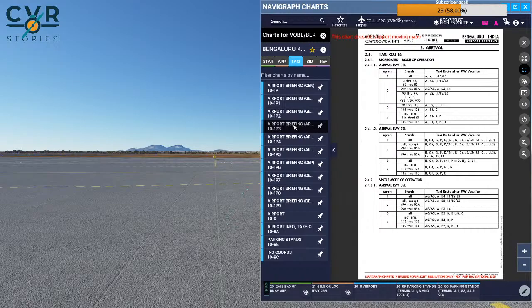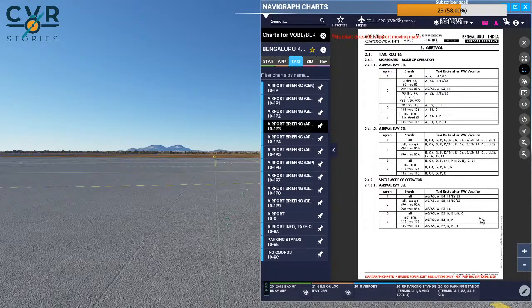In case of Mumbai, they will not give you that information. They will just say cleared pushback runway 27. Now, what that actually means is something you should know. If you've gone through the charts, you will have that information presented to you in the form of a table so that you know, okay, for this stand, for this runway, we can expect such and such pushback.